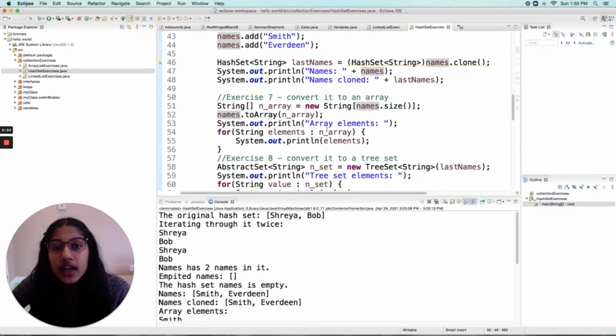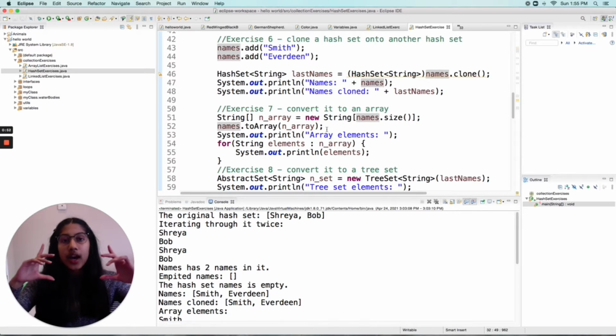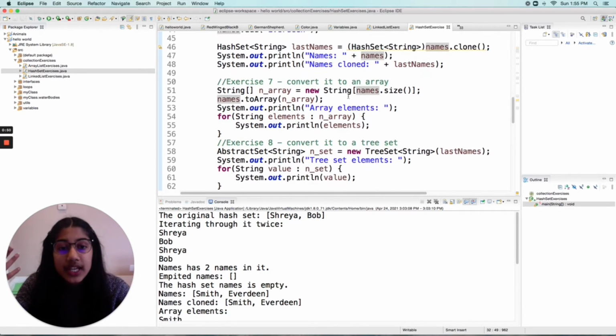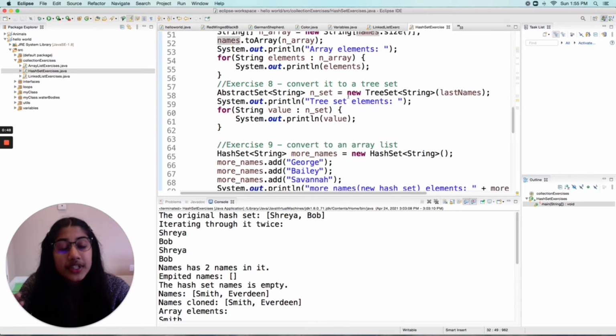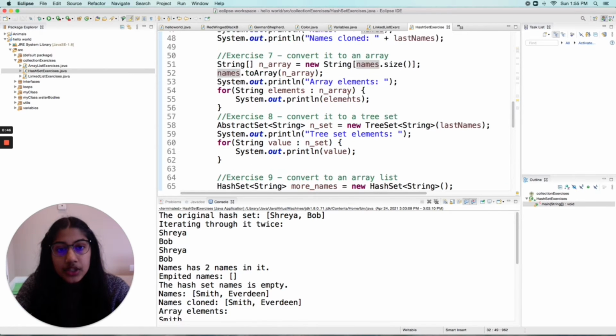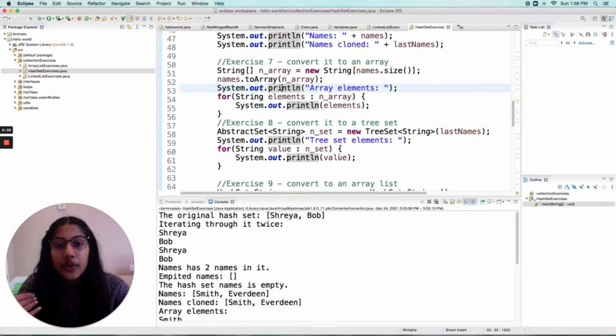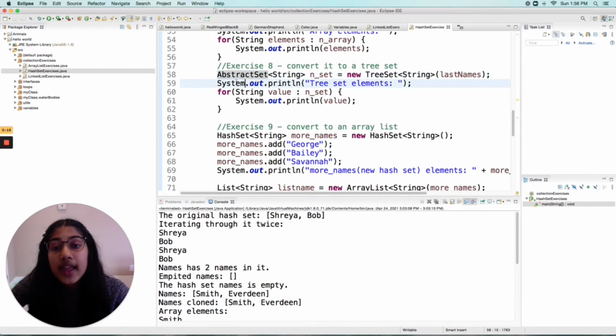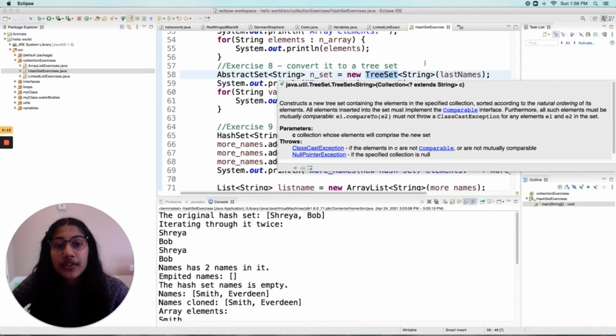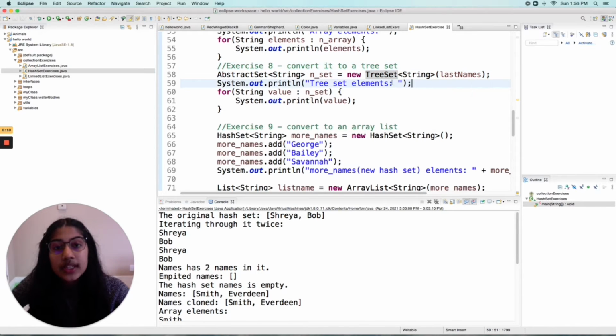You can convert between hash sets and arrays, other sets and also lists. So to convert it to an array, there's actually a toArray, which will convert it for you. You could make it an object of abstract set and then have it be a new tree set or whatever other set that you want it to be, since both of those would be abstract sets.